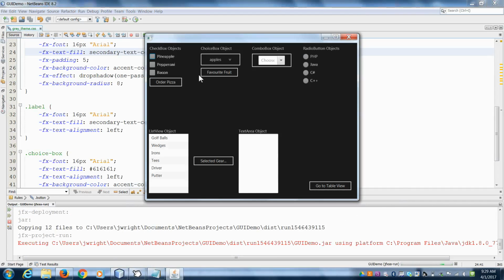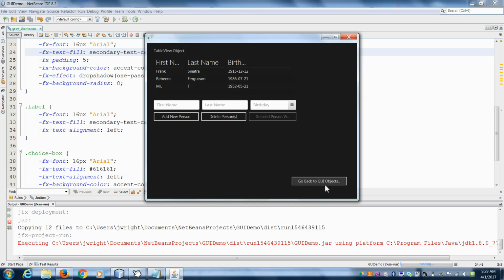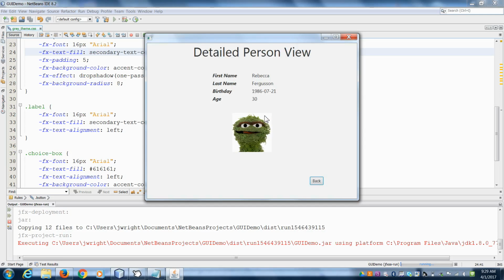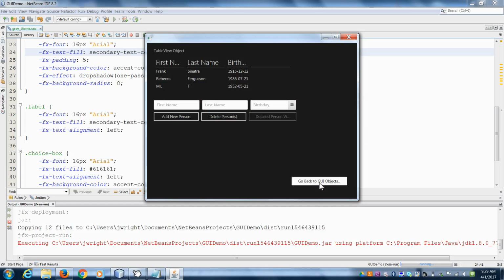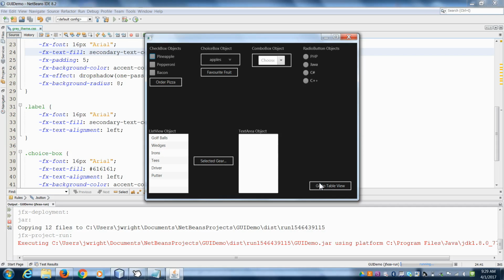Now we'll go back, and if we run it, you can see we now have our dark theme everywhere, and even some of these buttons have slight hover over effects and things like that. And if we go to table view, and if we were to select one of these, that's the original, right? So it is a drastic difference that you can make just by playing with the CSS.